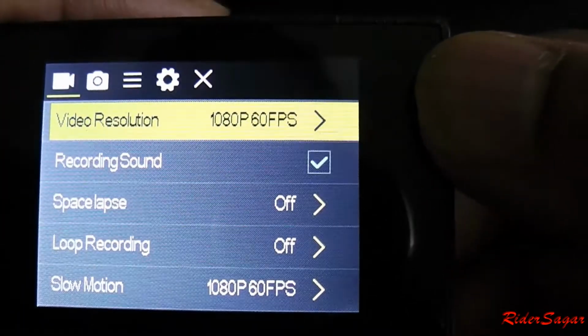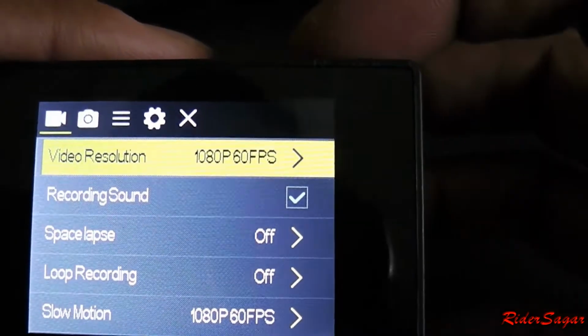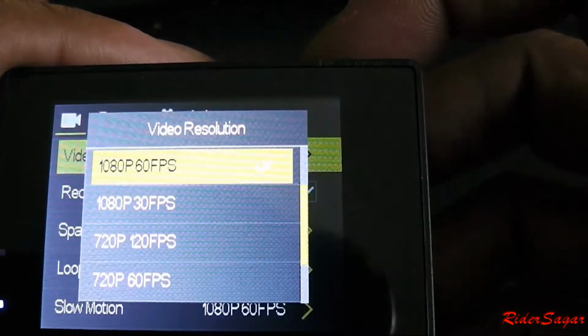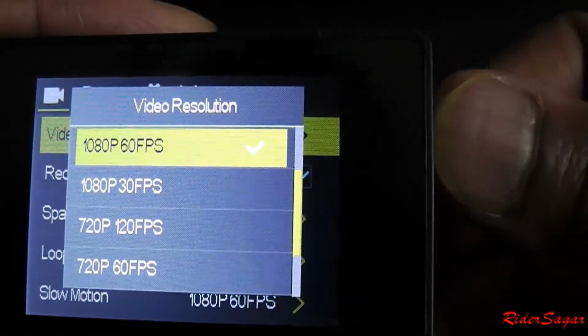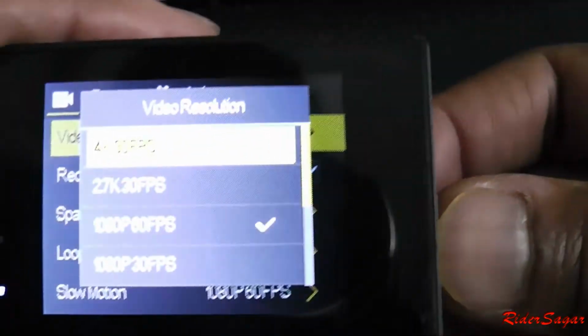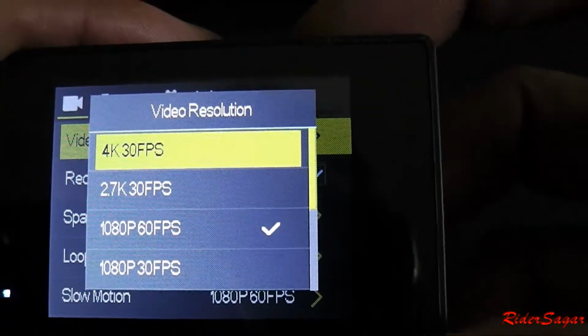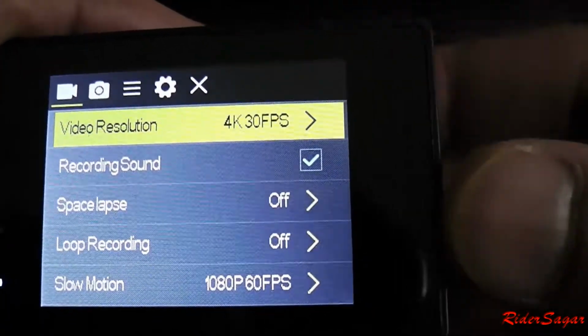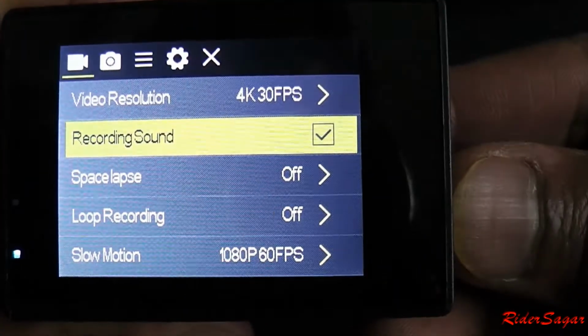So right now it's in video resolution 1080p. To change that, I select it using the OK button or the shutter button, and this comes up with the various modes. So let me put it back to 4K. I'm using these up and down buttons to navigate the menus. And OK again to select it. Now it's in 4K.